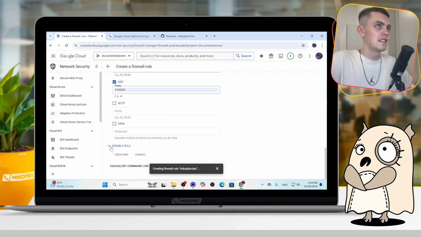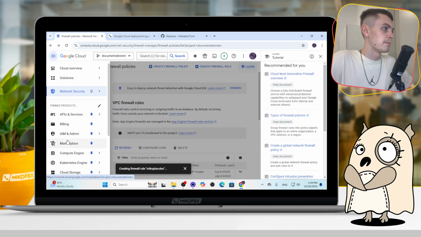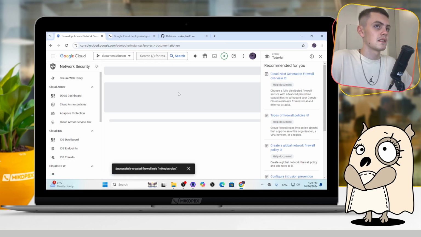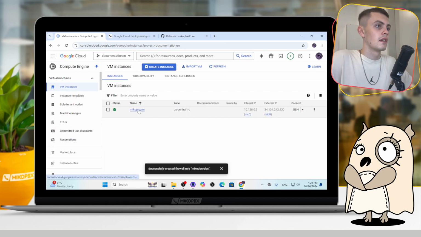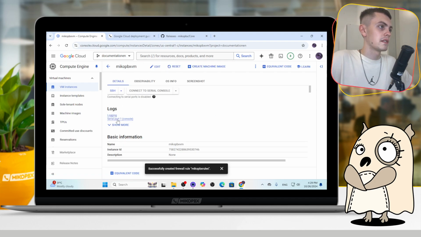Then click create, and now we should go back to our VM. For that, compute engine and VM instances. Just press the name button and then click on the serial port 1 console in the brackets.